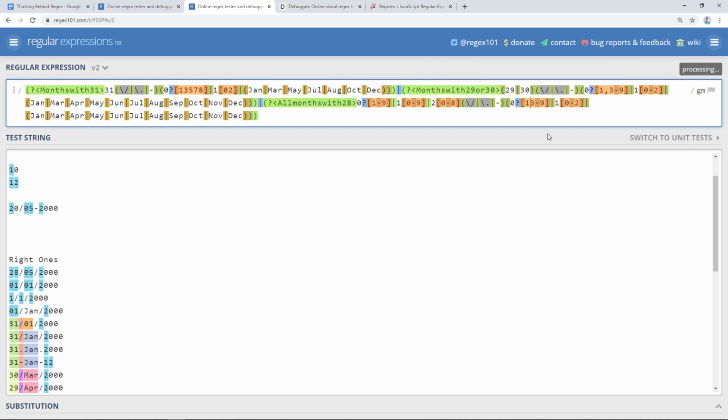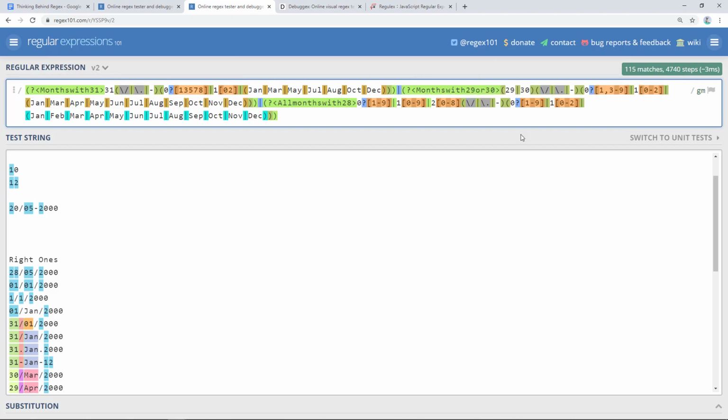And now we can actually go from 1 all the way through to 9, because you don't have to worry about February anymore. 10, 11, and 12, so that's October, November, and December, so that is perfect. And then over here, we have to add February in there, so it's January, February, March, April, May, June, July, August, September, October, November, December. Perfect. So this over here is the second capturing group.